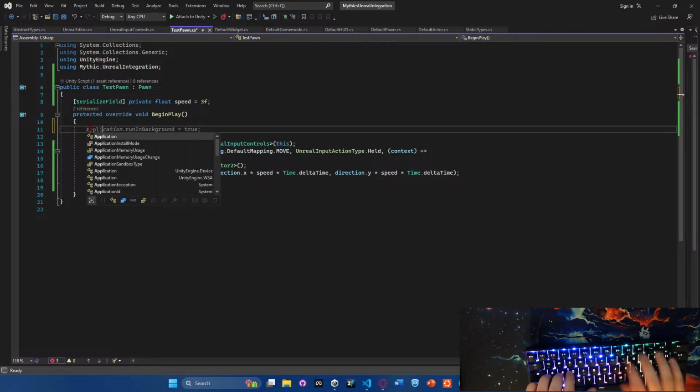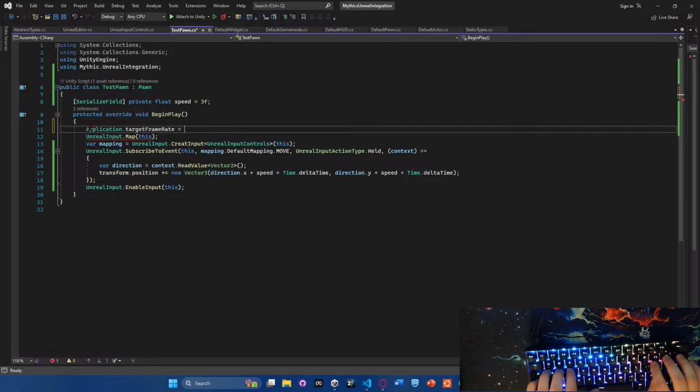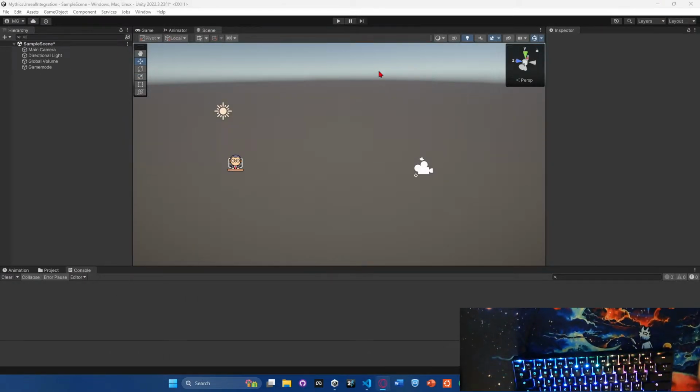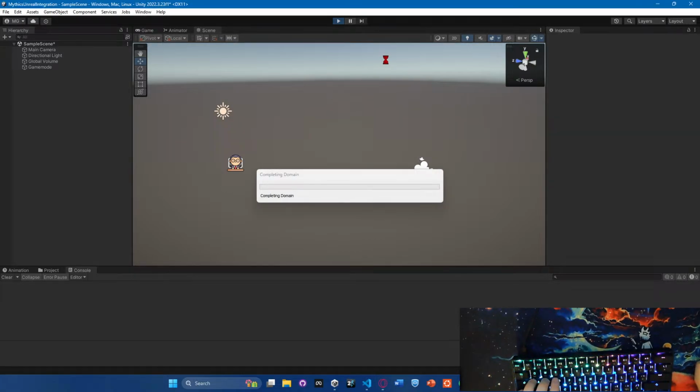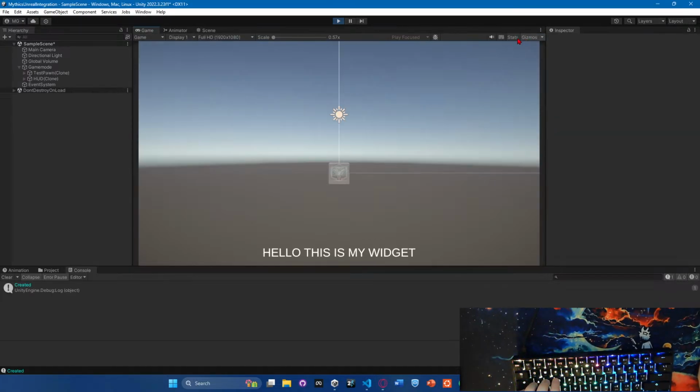So we can say target frame rate. Let's cap us at 30, because right now I'm getting, I think, 60, or not, sorry, getting like 400. So now we're getting 30.